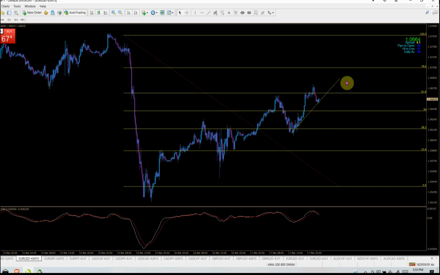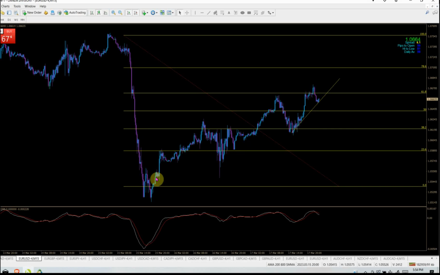You can see I do have a little trend line drawn here. I'm not a big trend line user anymore, but this is a nice potential. If I do use a trend line now, I like to connect the two most recent swings when I start looking for a reversal. So this is one recent swing. This is the second one. So I don't worry about any of this back here.